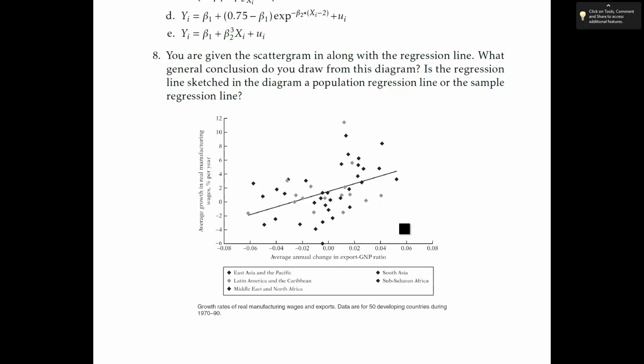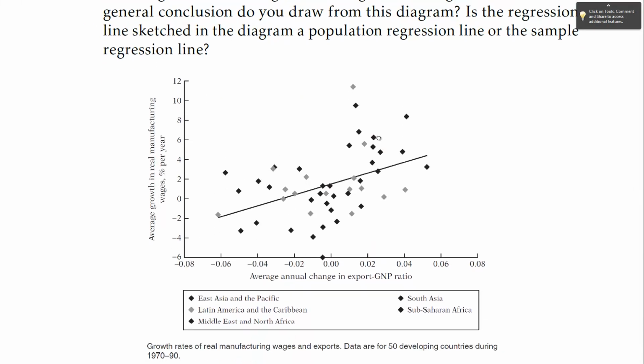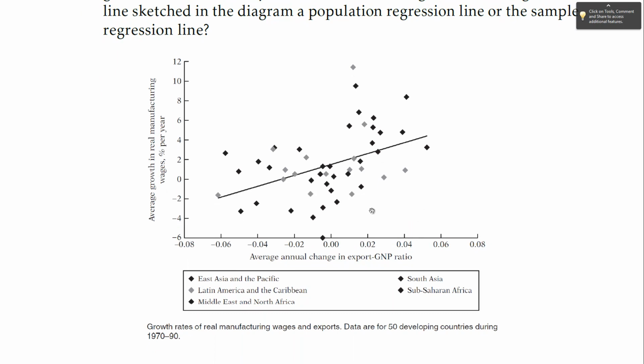All right. Last question, and then we will move to Google Colab and start our practice. So the question is like that. Let me make it a little bit larger. So here's the regression line. Here are the points. Different points represent different regions: East Asia and the Pacific, Latin America and the Caribbean, with a lighter color, Middle East and North America, South Asia and Sub-Saharan Africa. So there is a mix of those values.